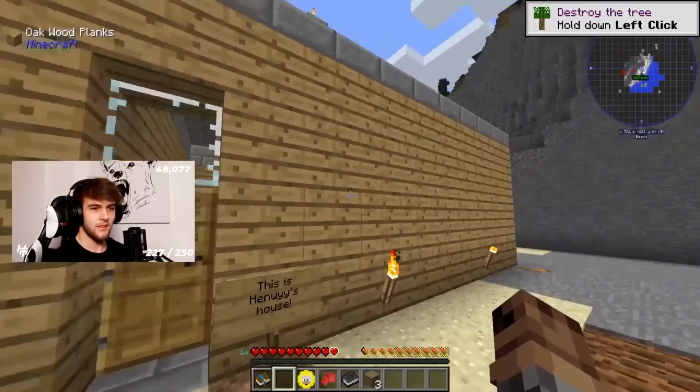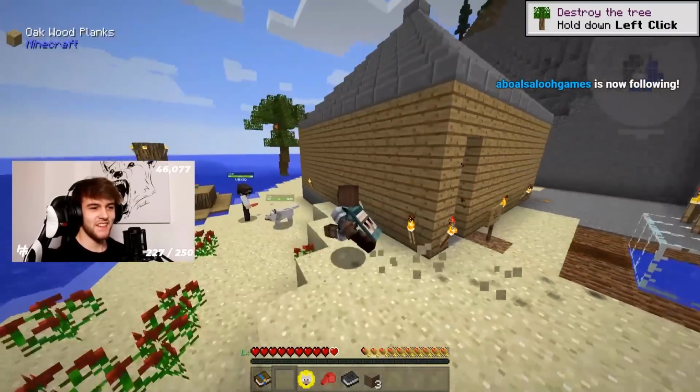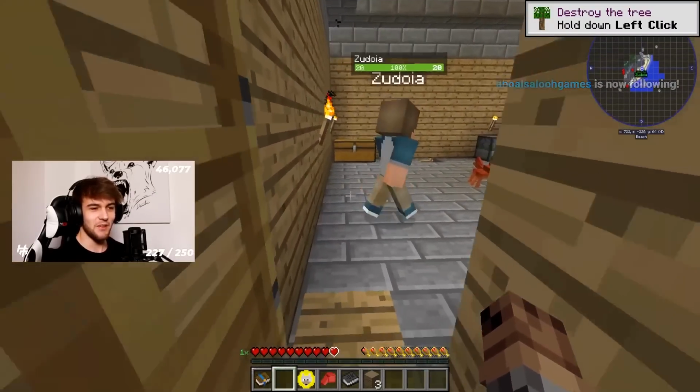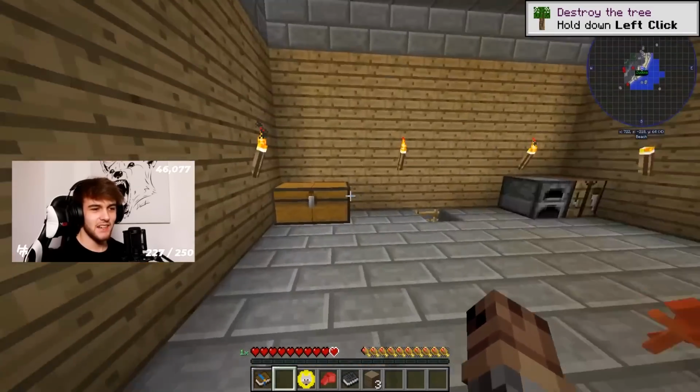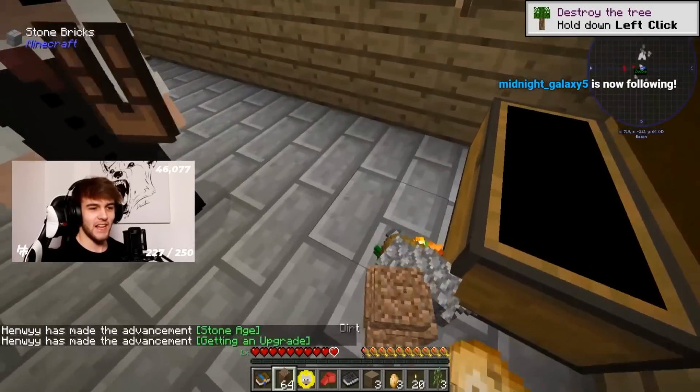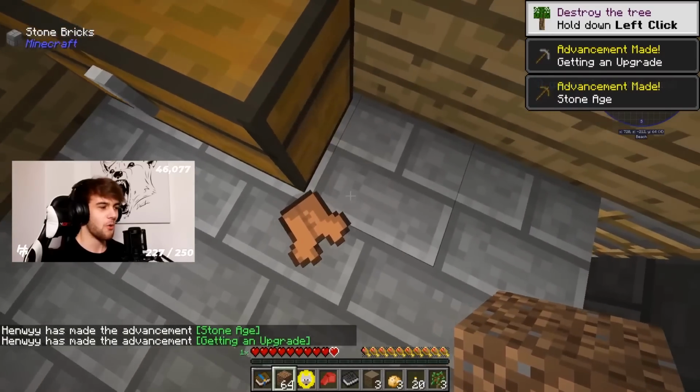Oh! So if I... I'm in a house. Wait, why am I in here? This is my house. Wow, good job. This is Henwy's house. This is my house. Wait, why can't I get in my own house? It's mine now. I can't even open my own chest? Great. Okay. Right, here's all your chest contents. Okay, thank you. Oh my goodness.